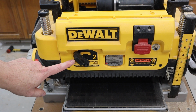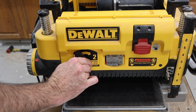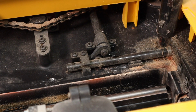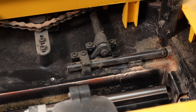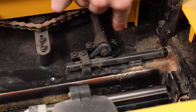Now let's have a look at the front of the machine, where you will notice this nice big lever. The Dewalt planer comes with 2 speeds. You have a finishing pass and a roughing pass. However, when I got my machine home and I tried the roughing pass, I could not get that lever to engage. So back to the top of the machine we go, and as you'll see right here, when I twist the lever, it was not fully engaging.